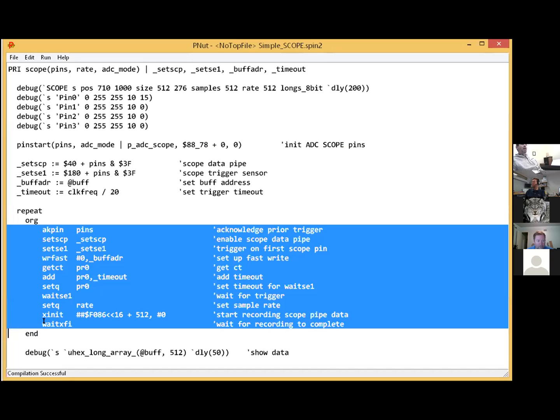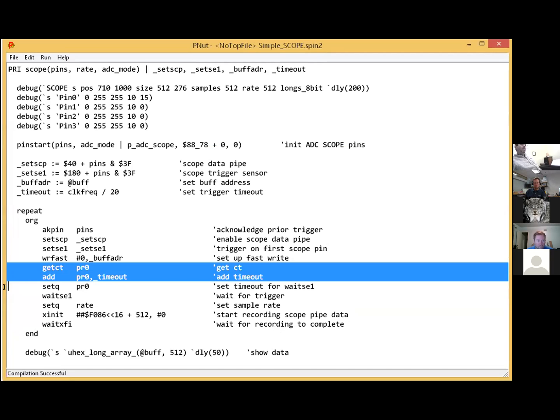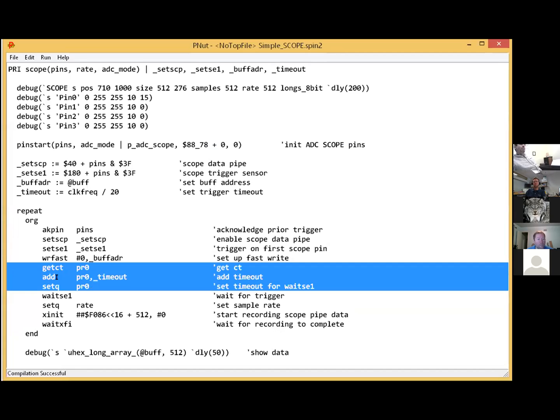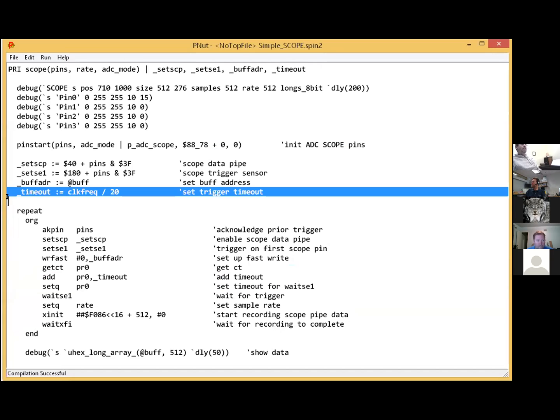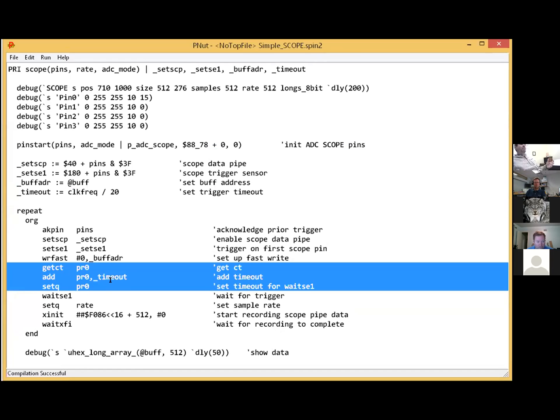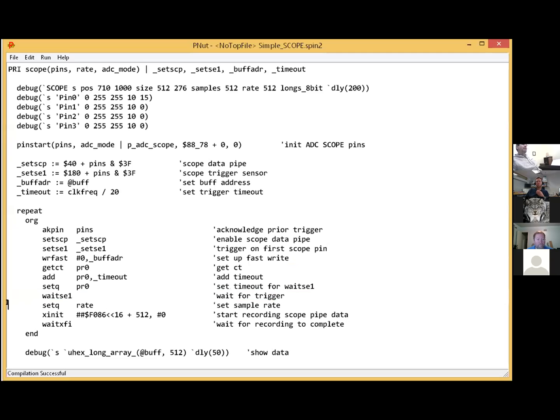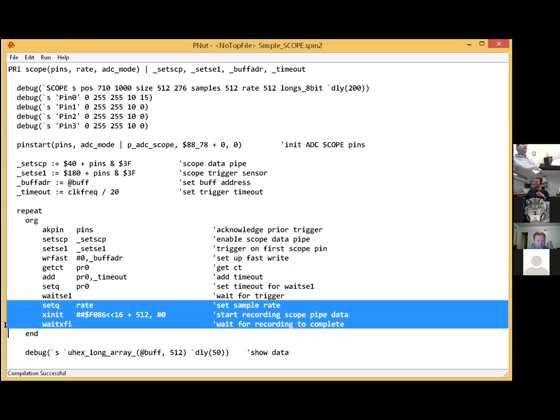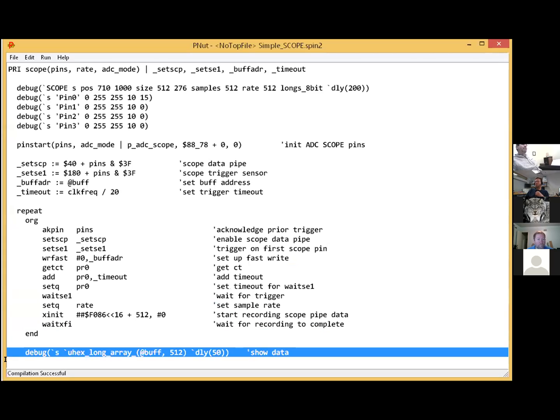And then here it just does the job where it waits for a trigger. I also added a timeout. This didn't exist last time. For any wait instruction, if you do a set queue beforehand, it allows you an opportunity to set a timeout rather than wait indefinitely. So I get the count, I add the timeout, which is going to be seconds divided by 20. It's going to be 50 milliseconds. So it sets a 50 millisecond timeout, in case no trigger event comes. It's like a scope on auto trigger. It just will show you the data anyway, so that you don't wonder what's happening. And here it waits for the trigger, or it times out. And here it then takes a snapshot of the incoming stream. And then it waits for it to end, and then it sends it off to the debug display.